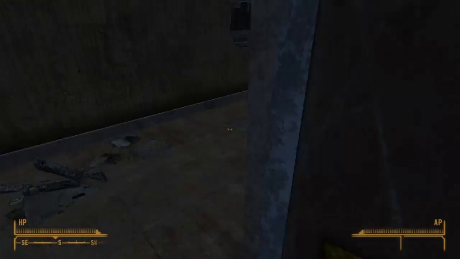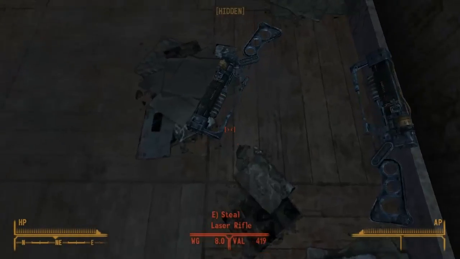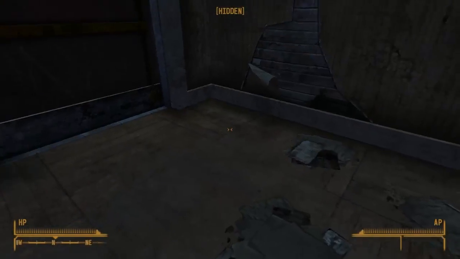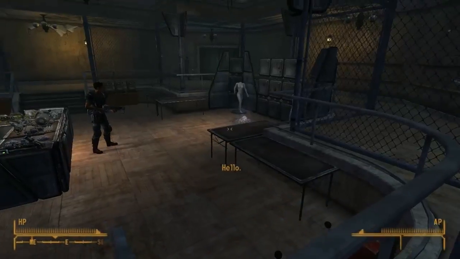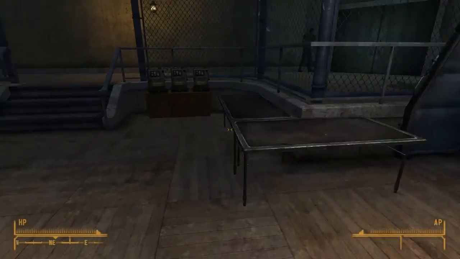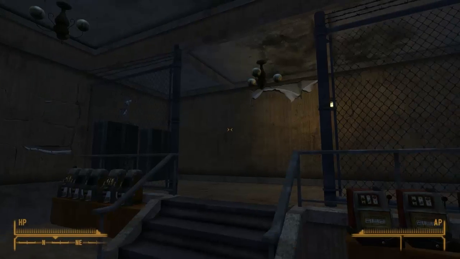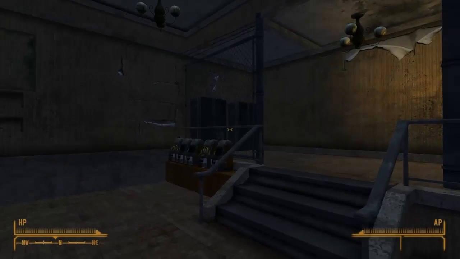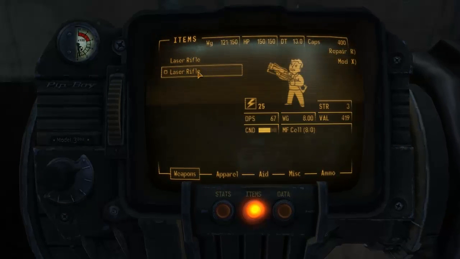I'm not sure if you get bad karma, you might. But they can't see you. See, hidden. Bam, bam. Now you've got them in your inventory. And then you can sell it back to them. And you'll have money. And you can also pick up a gun to use for yourself, because I believe they are in quite good condition, yes.